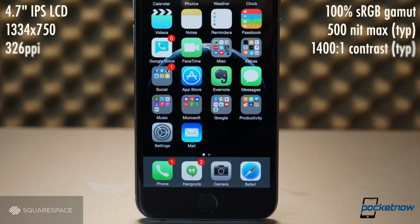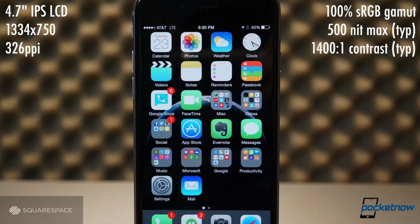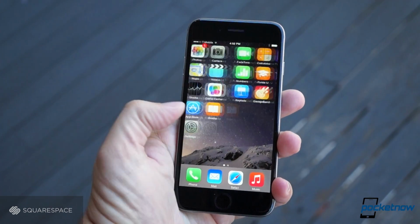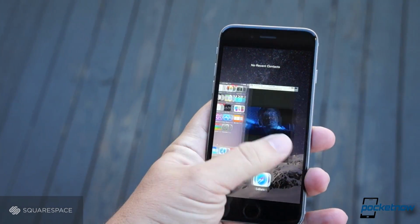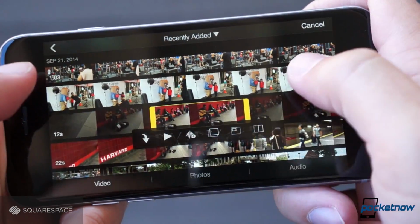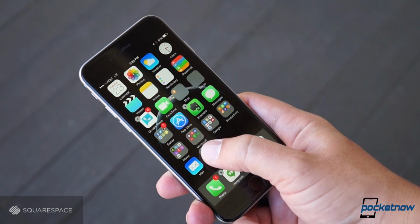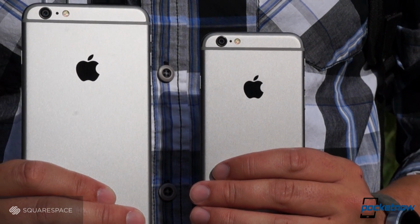That larger screen is a big part of the new iPhone's story. It's a retooled IPS LCD with 326 pixels every inch. That's a little low for a modern flagship, but we notice it about as much as we did on the original Moto X, which is to say, we don't. The screen also features a 100% sRGB gamut, which, despite its cool temperature, should please those who demand authentic color reproduction. The panel's real set-off is its 4.7-inch diagonal size, which is larger than any iPhone screen that's come before. It's a big enough shift that during our 6 days with the iPhone 6, we've been asked constantly by passersby whether it's the 6 Plus. FYI, it's not. At all.